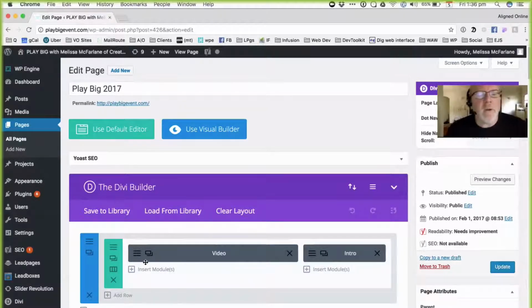So you might decide, you know what, on the phone let's just not have that picture. Or flip it, right? So that on the phone, the image is on the other side. And unless you create these two different sections, where one is on the desktop and one is not, there's no easy way to tell it to flip those around. So you just have different sections for the different devices.